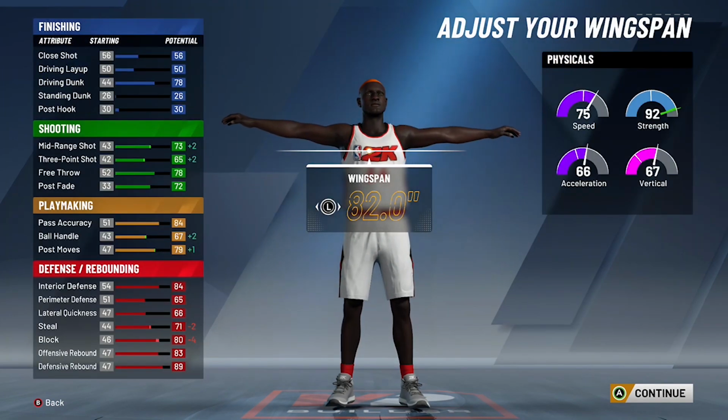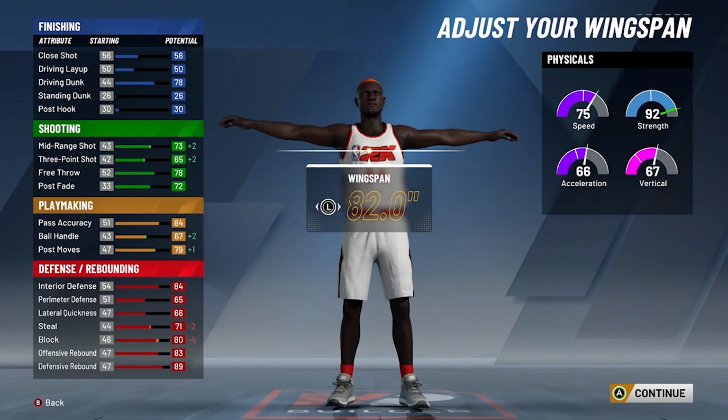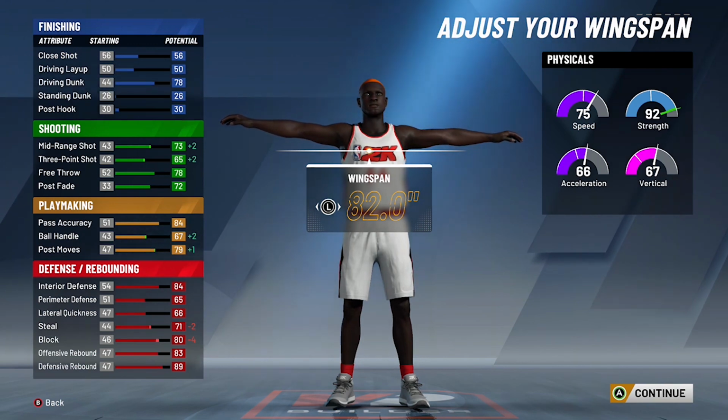You'll still be able to snag boards at 89 rebounding. You'll still be able to block people, get crazy block animations, get a crazy amount of steals. You play great defense. You could play the 1 in the park. You could run the center. You could run the break like a madman with needle threader and all those badges. This build's just an overall kill, and I love this build.